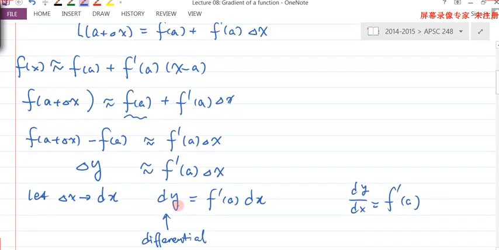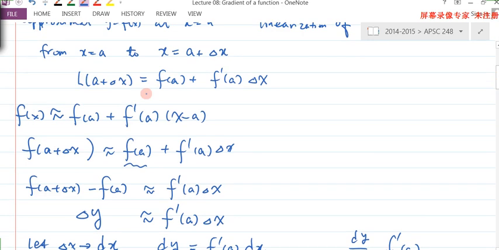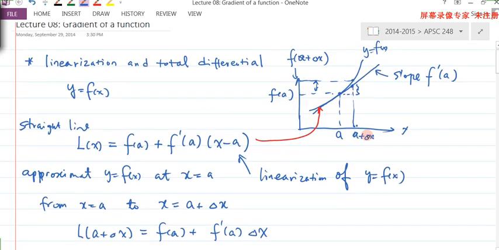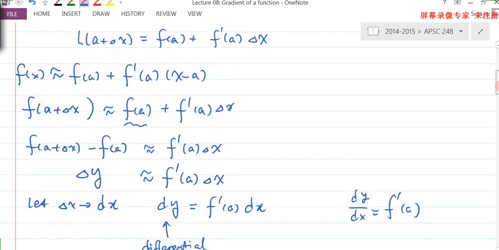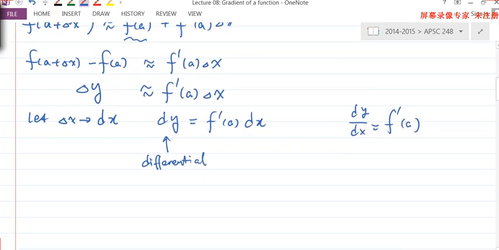So what's the differential now? If I relate this quantity, dy equal to this, back to my linearization here, this is basically the quantity after you change your x equal to a to x equal to a plus delta x, when delta x is very small. That makes sense? If delta x is very small, then the change in the vertical direction along the straight line will be the same as the vertical difference along the original curve y. That's the quantity called differential. And this is the differential concept in the single variable scalar function case.